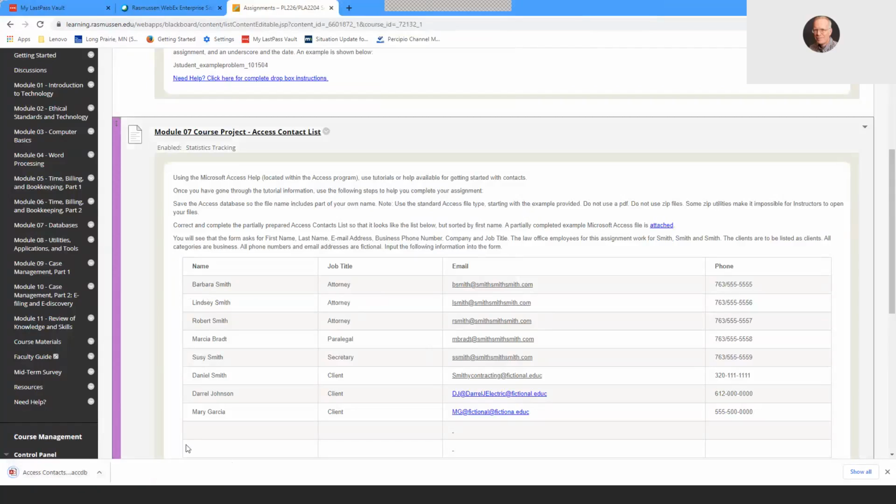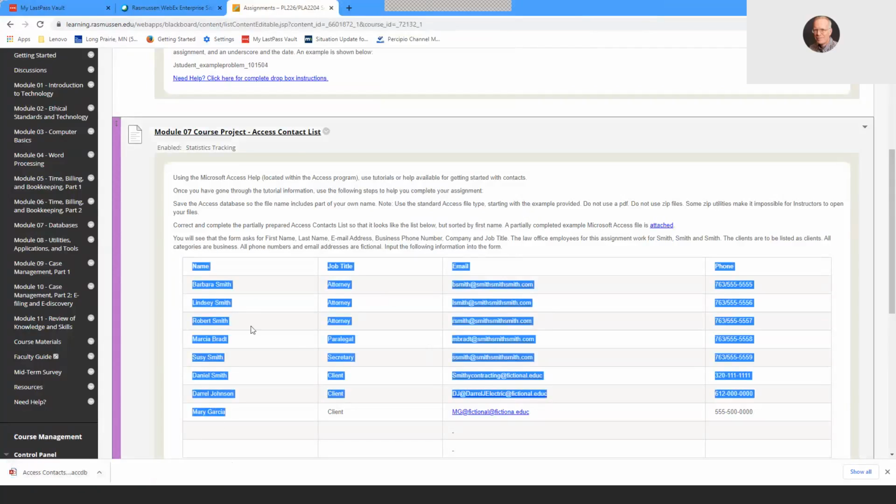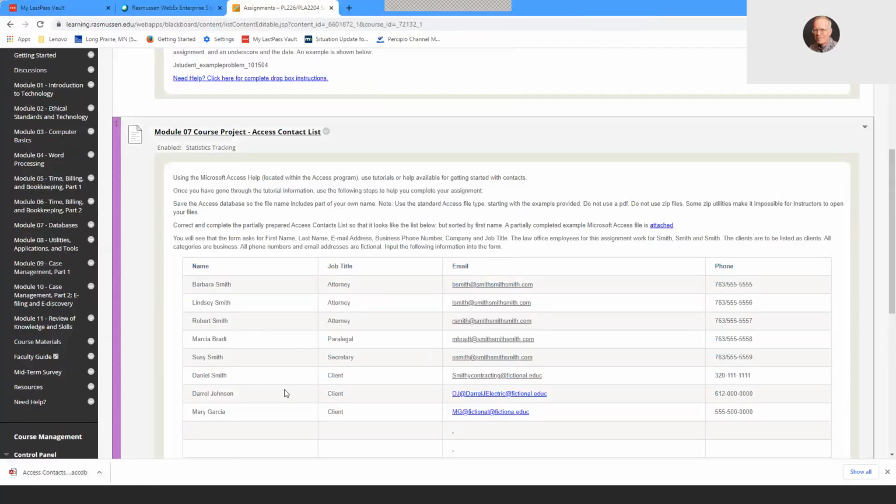We want this in there, which you may have to retype part of it, but we don't want it exactly like this. We want it alphabetical by first name. And of course, you have the name, job title, email, and phone. And the phone numbers should be consistent, but aren't. You don't have to fix that, but know that in the real world, you would try to fix them so they would be totally consistent, okay?